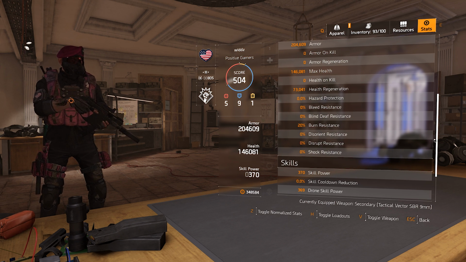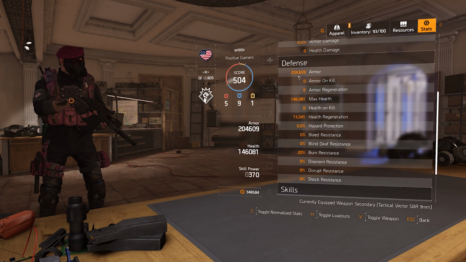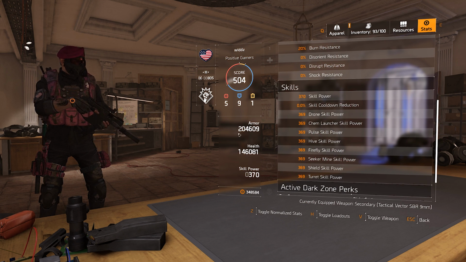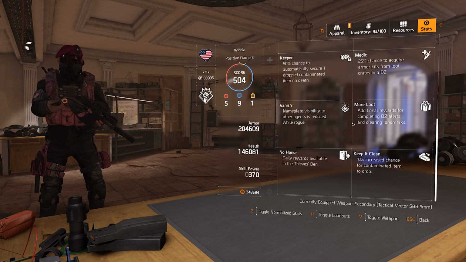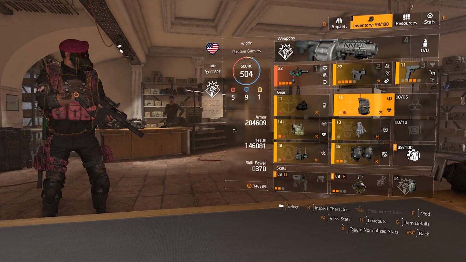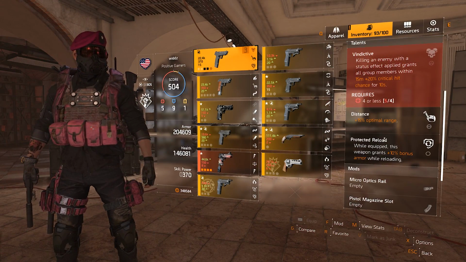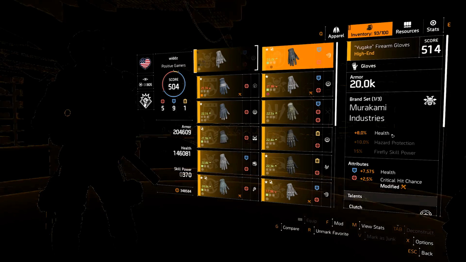And yeah, 146k HP. Should be able to crank it to 150 with 200k armor. Like we still have high armor. Like we have 350k EHP, which is pretty nuts. But yeah, I think that's the build. I guess I use protected reload on that. But I guess that's basically the build.